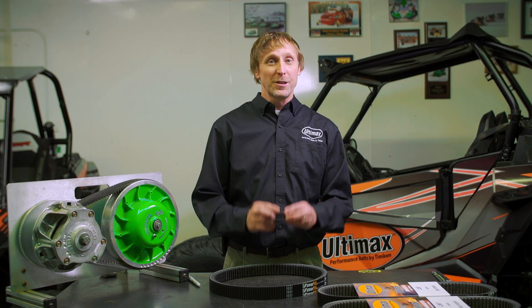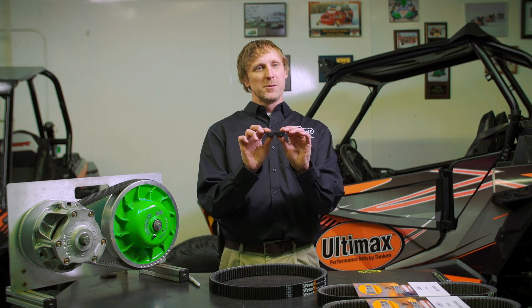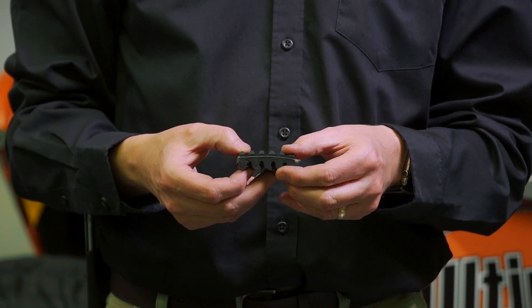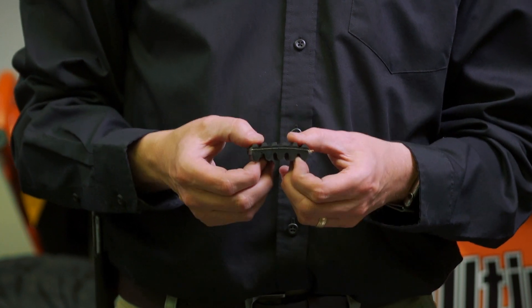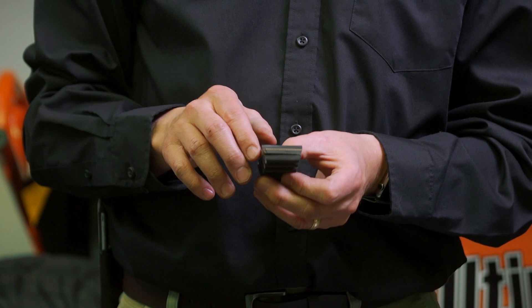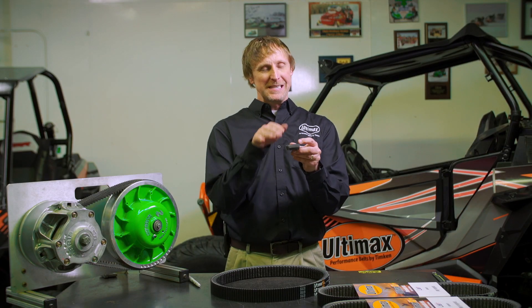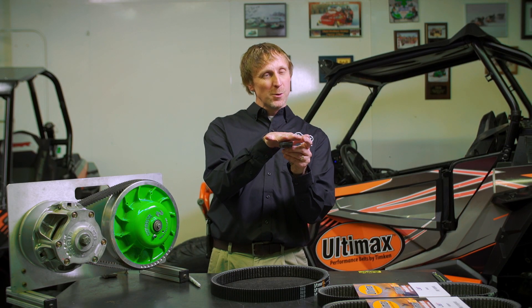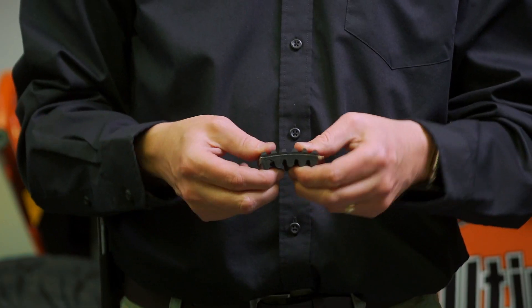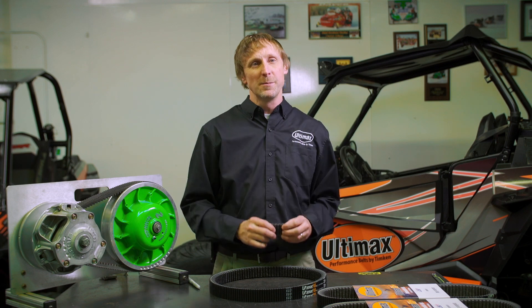Incorrect. A lot of people look at the cogs and say, why does that belt have all those little bumps on it? The reason is not for cooling. They look like cooling fins, but they're not. Here's what they're supposed to do: you have all these cords — this is the tensile part of your belt, this does the work. The job of the rubber is to keep those things flat so they all pull the load together. Cogs allow it to be stiff across the belt, kind of like a buttress, while keeping flexibility along the belt.